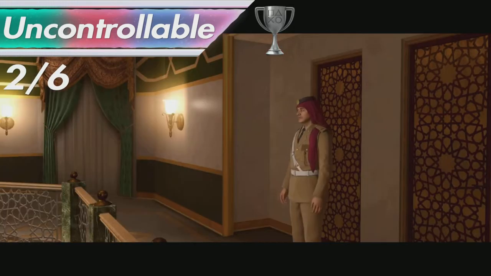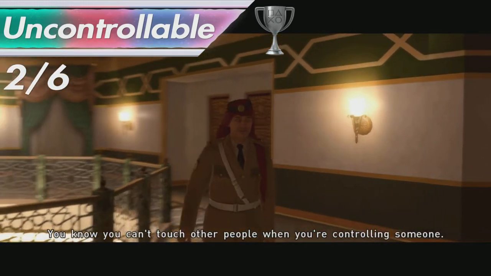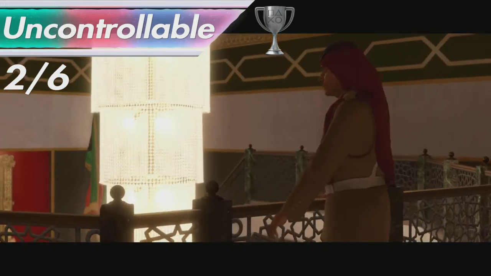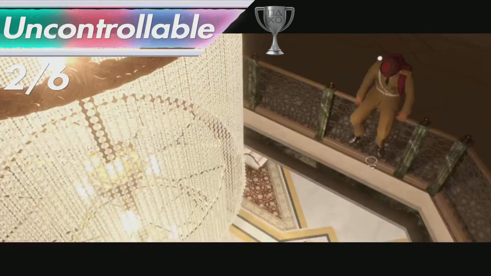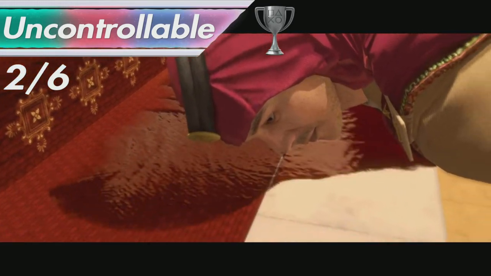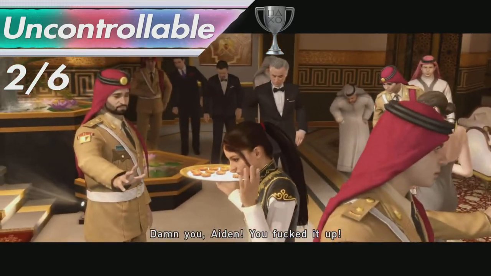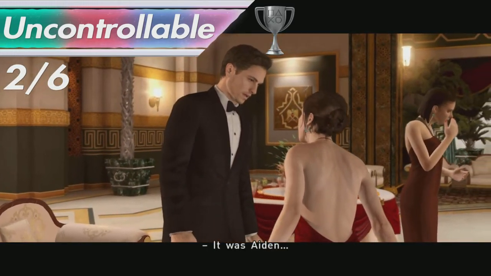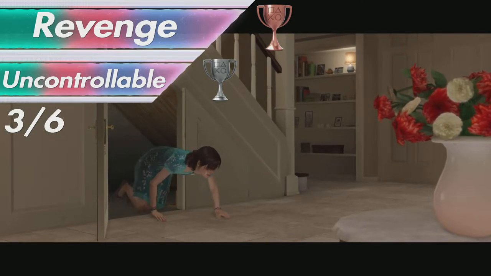When you possess him, you have to walk towards the balcony in front of the stairs and interact with it, and then he'll start climbing over it, and Jodie will be like, stop, don't do that. Then you can move the stick to get down, but you have to do the motion control to shake it downwards, and then he'll jump off the railing. And there you go. That's the second. You'll fail the mission, but you'll get the second requirement done for Uncontrollable. Then you can finish off the chapter, and we'll get the other two trophies for completing that later.